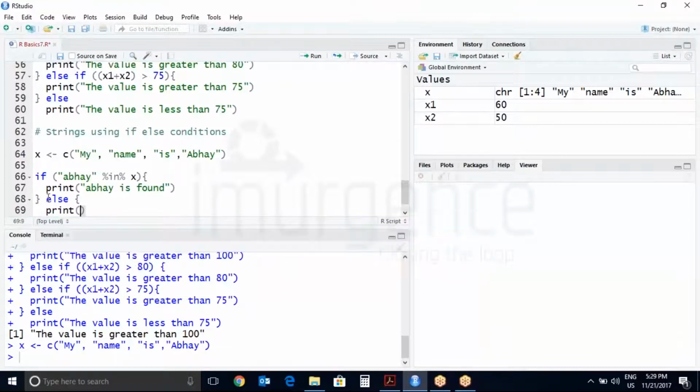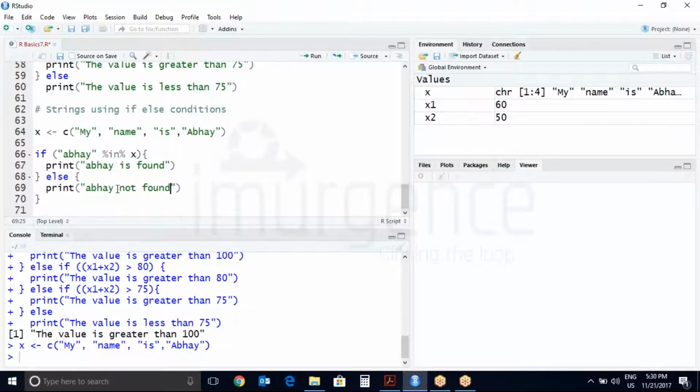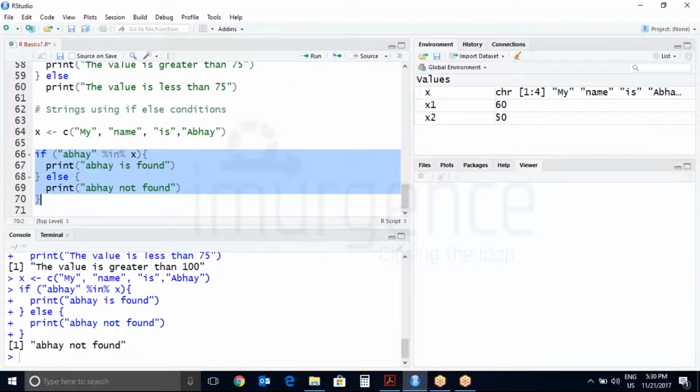Print Abhay not found. Let's try to run this command. Abhay not found.